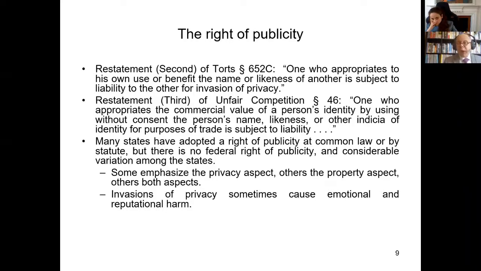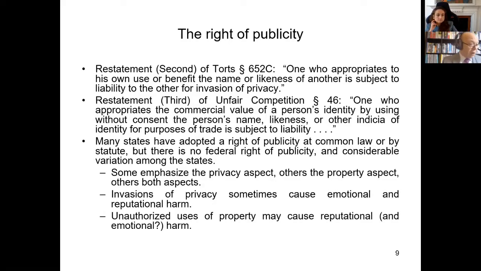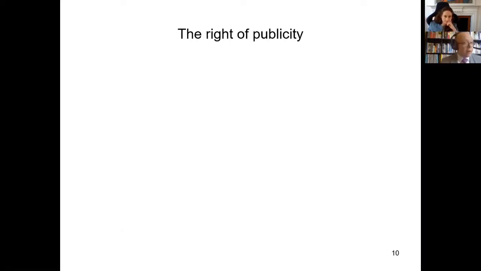Anyway, invasions of privacy, as I mentioned earlier in the hour, can cause emotional or even reputational harm, and there is a long history of compensating individuals for these sorts of affronts to their privacy. And of course, unauthorized uses of property, as we've seen, can cause harm as well. So to what extent are these types of harm cognizable for violations of the right of publicity? The answer is, generally speaking, courts have been receptive to awarding damages for these types of non-economic harms for violations of the right of publicity.